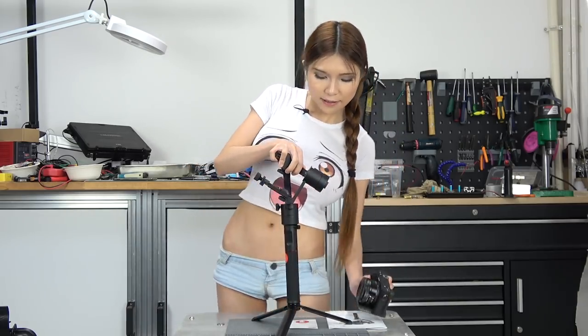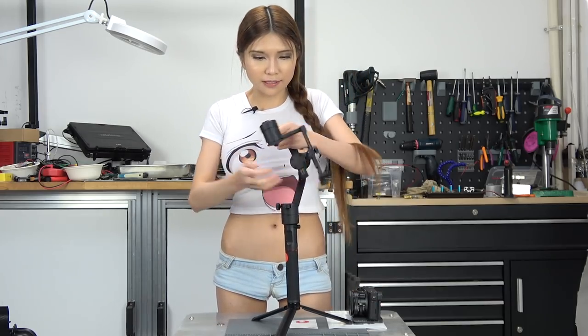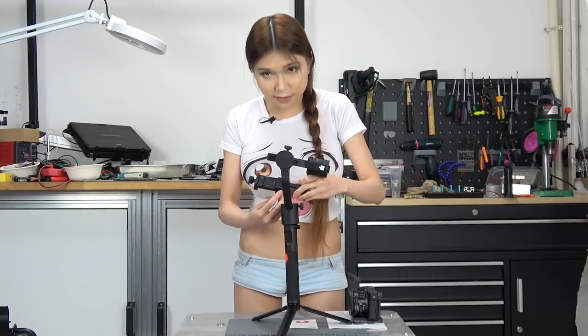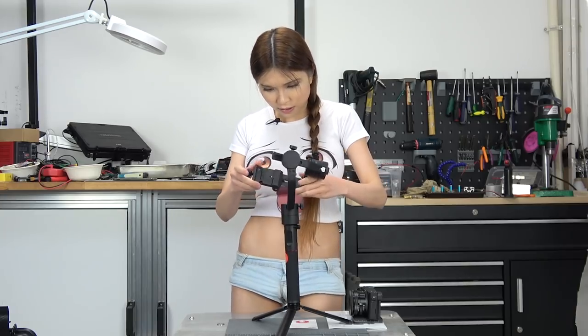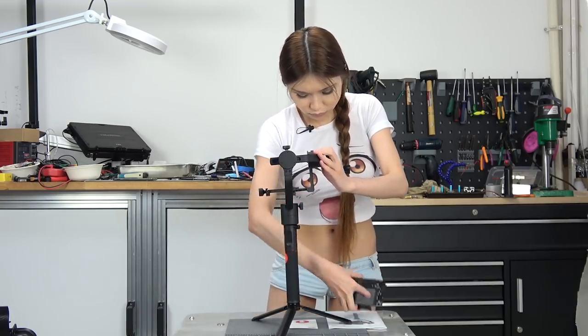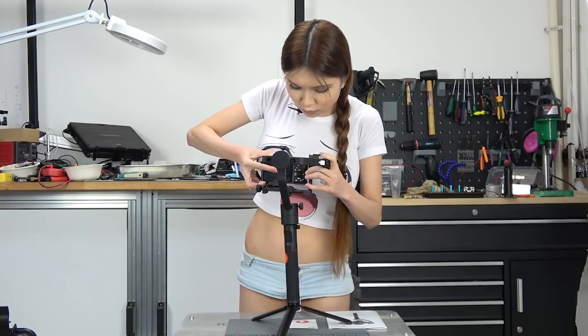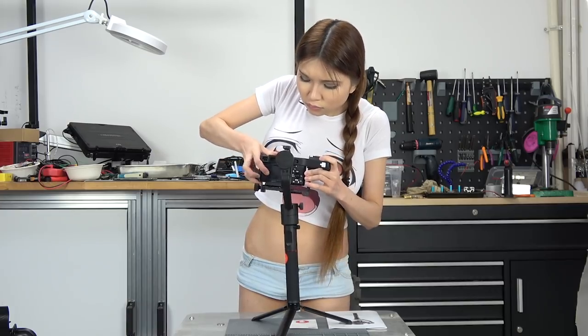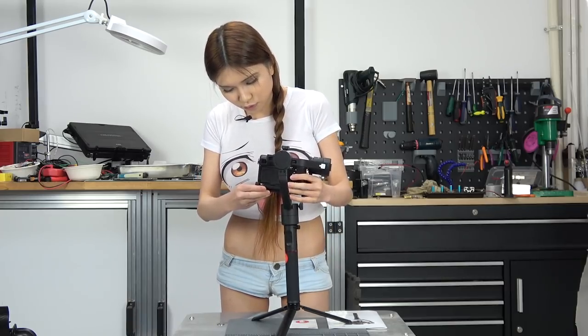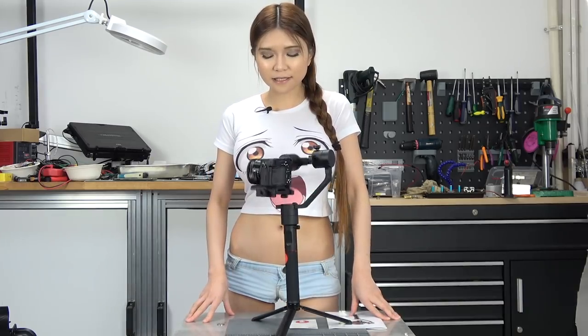And there is an arrow on the side that shows which direction is up, pointing up. So this direction is pointing up. It's a free access gimbal, so I'm going to enlarge the distance here to put the camera in. And on the side, I'm going to tighten it also to adjust it. So I'm balancing the camera. If not, it will put too much stress on the motor. And you don't have to do it every time, but for each camera, you have to do it once so that you know the gimbal is balanced.